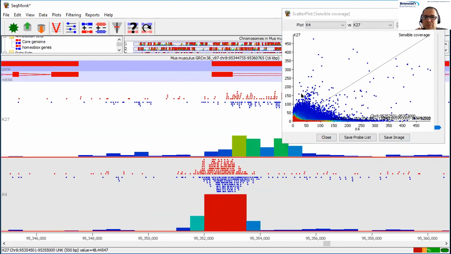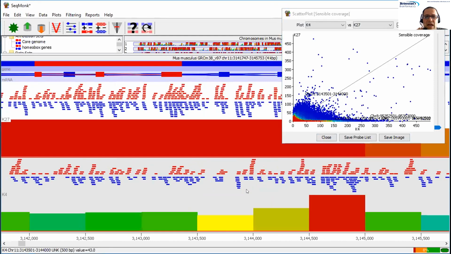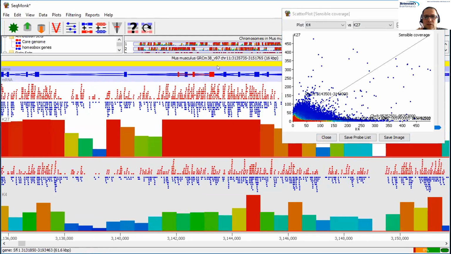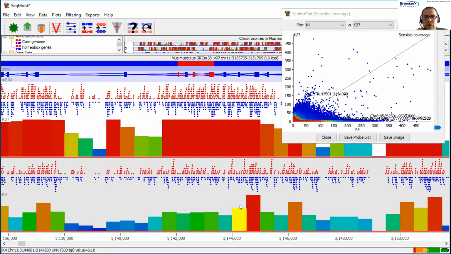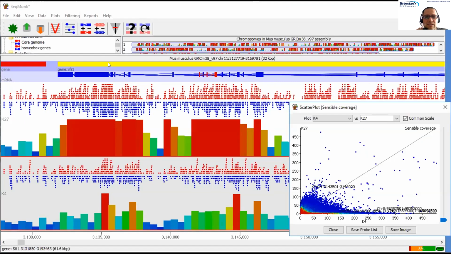We can also try the same thing the other way around and pick some things that are high in K27. So if I do that, here's an example of something which is high in K27 and low in K4. That one doesn't look too bad, except that in this case, I can see this is over a gene called SFI1.